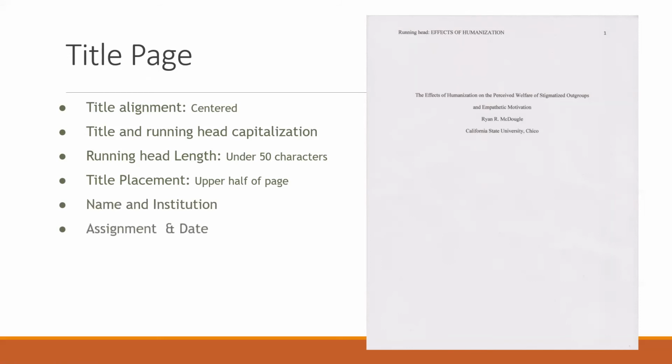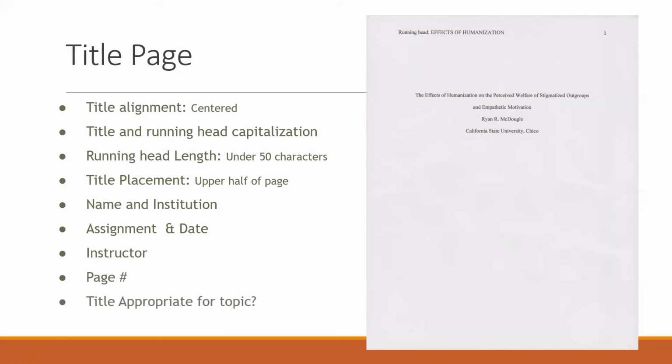Name and institution, assignment and date. You know, and this is the term paper example that we have here. For say homework 3, maybe write the assignment name there. In this case, I wouldn't worry about the date. You can write the instructor. In this case, I wouldn't worry too much about it. I know who I am. We already talked about the page number.